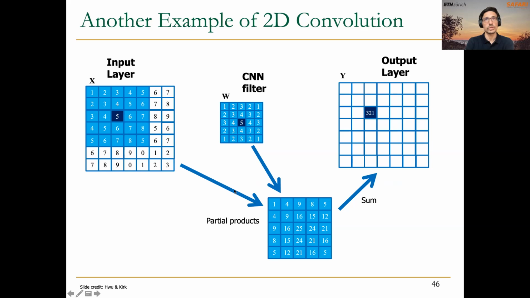And here you can see another example, in this case with more clear numbers. So this would be the input feature map. Here, in this example, we are applying the CNN filter on this element of value 5, performing the multiplication of each element of the input times each element of the filter, obtaining some partial products that we later sum, we later reduce, in order to obtain the value in the output feature map. Observe that the computation in the end is exactly the same as we discussed before for the 1D convolution. The main difference here is that the input and output feature maps and the filter or mask are two-dimensional.